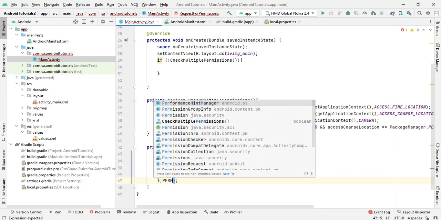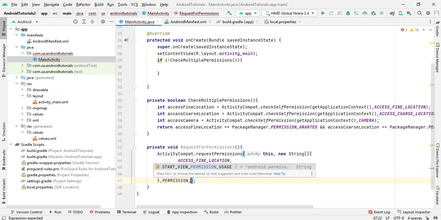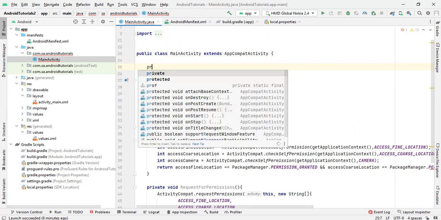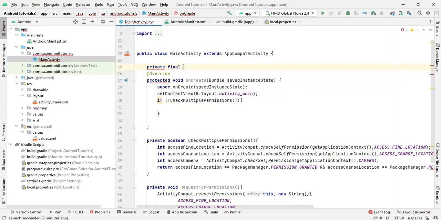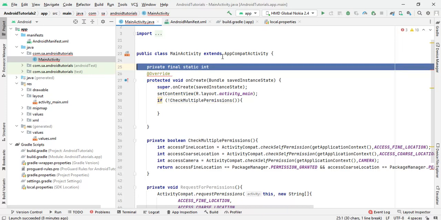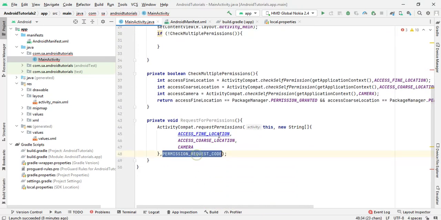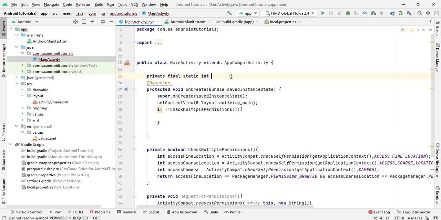We have to add any request code here, any integer, so we will define it here: private final static int PERMISSION_REQUEST_CODE, and for now I'm defining 9.